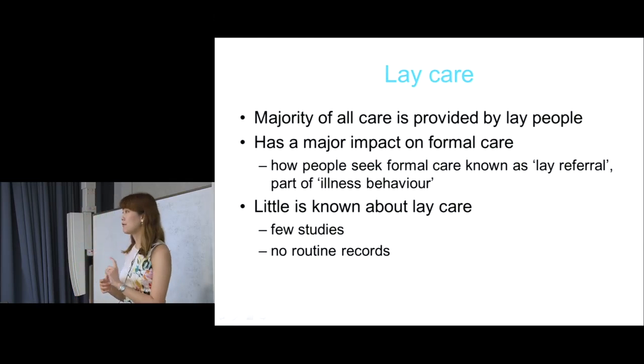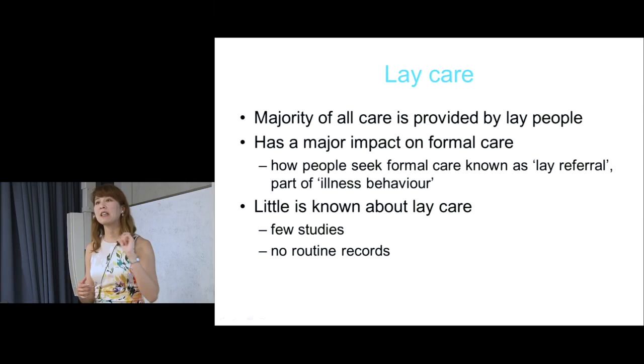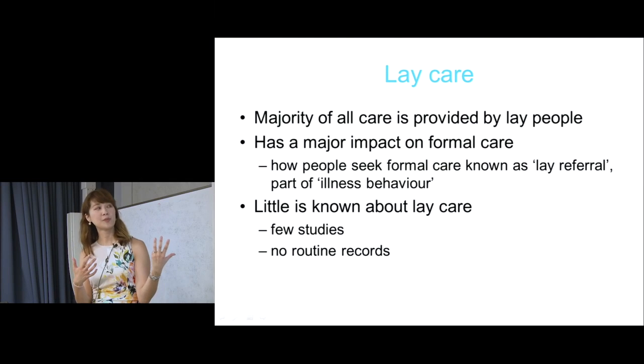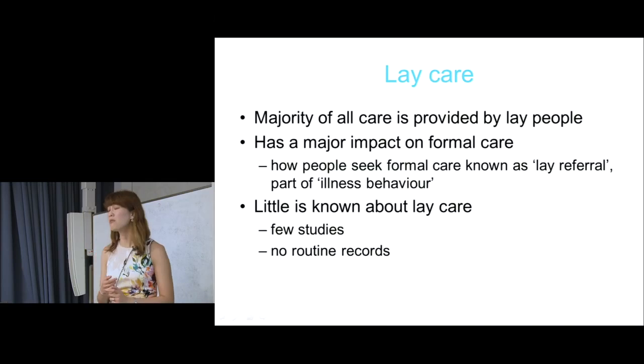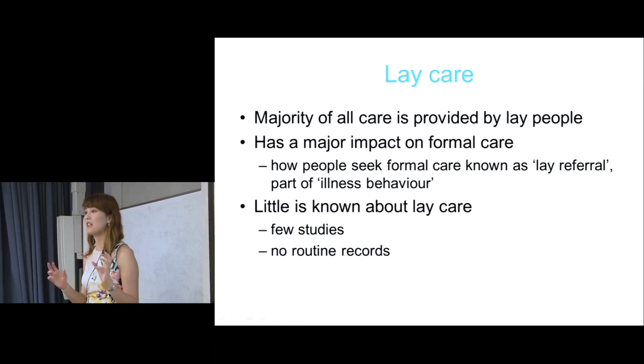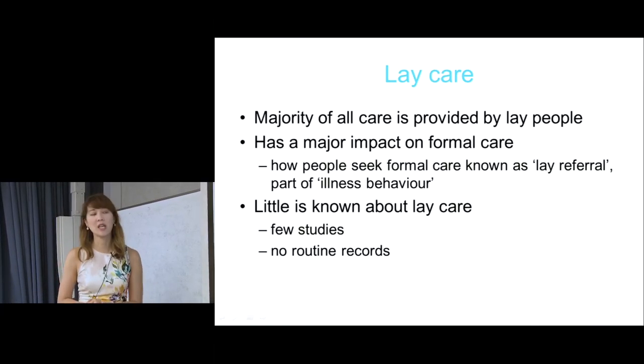But how people seek formal care is fundamental to the lay care that's been provided. Before they even come to the general practitioner or the pharmacist in the community, they probably already asked the mom, the dad, the spouse, wife, friends. It also matters if their family member said, oh no, I think you better just check that with a doctor. I don't think you're doing it right. I don't think we can cope. Let's go see a doctor. That has implications on how people seek health care.